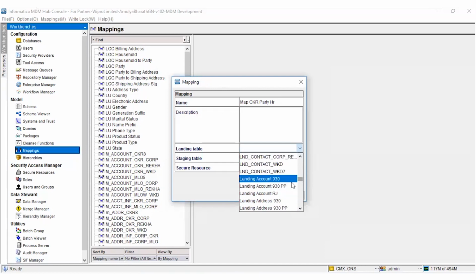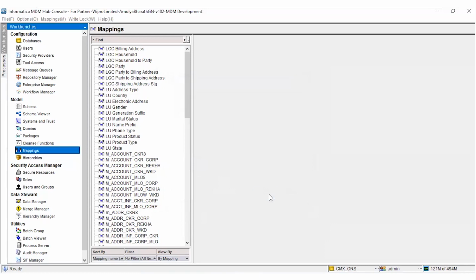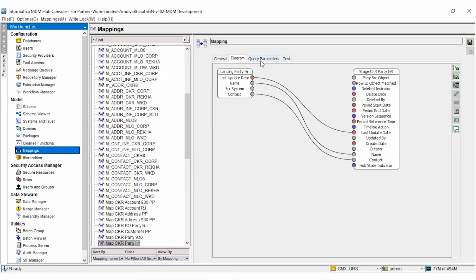Landing Party Hr, Stage CKR Party Hr. Click OK and it'll automatically map the columns, and we have to connect the PK source object. Auto map, and source connection is not needed.